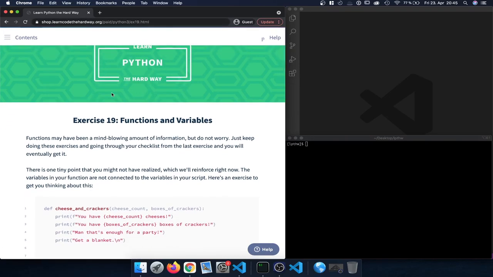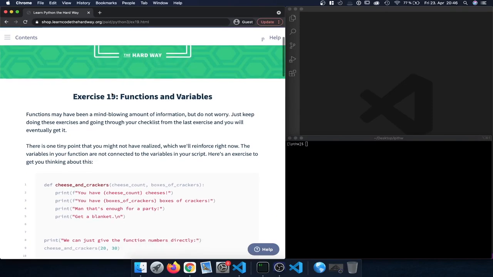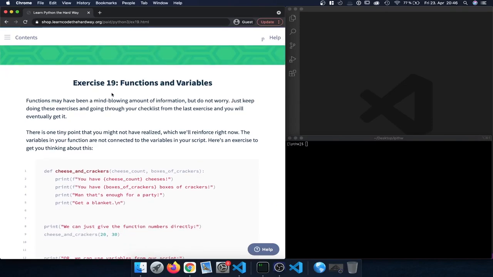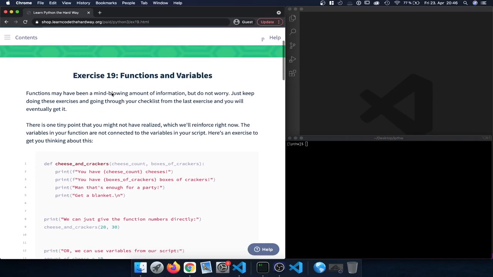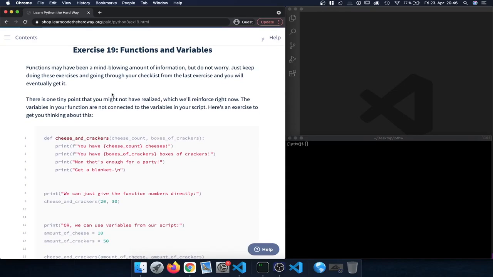So in the last exercise, we focused on functions and learned how we can define functions and how we can call them. In this exercise, we're going to dive a little bit deeper into functions and also how we can use functions with variables. In the last exercise, we defined a number of different functions and then called them afterwards.